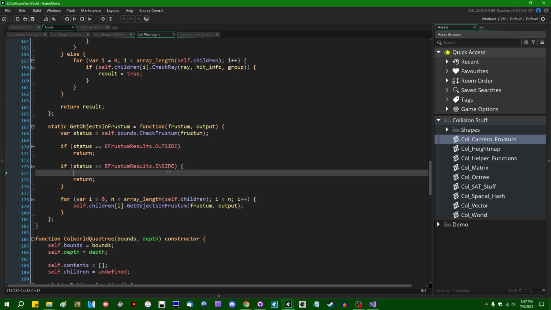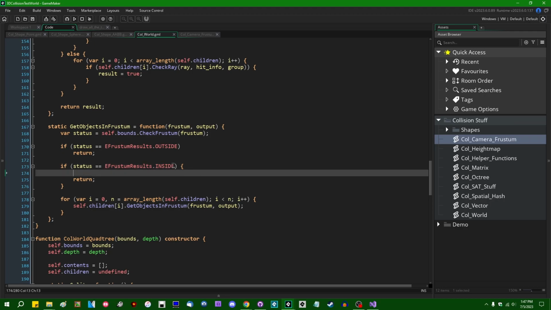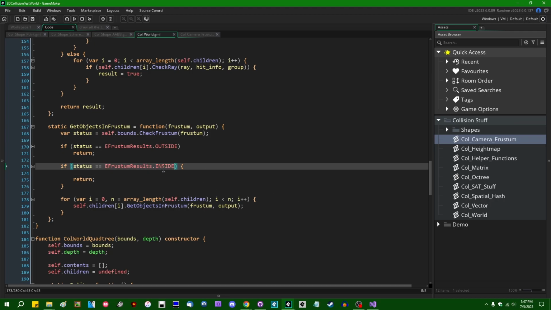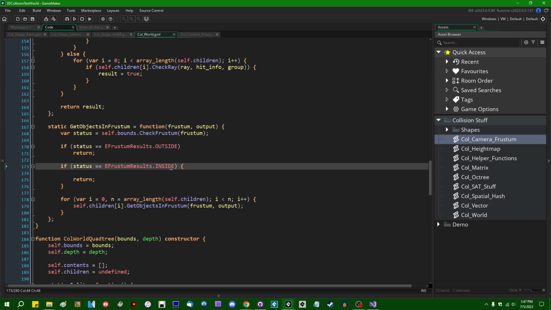Okay, so these two cases are done. I'm going to have to do a little bit more work with inside. So it's also possible that even if a node is intersecting the frustrum, so even if it's not completely inside the frustrum, there is one situation where you might as well just append every single object to the output array, and that is if we've hit the bottom of the recursive data structure, so if there are no more subdivisions to check. And yeah, you could, in that case, check every single object individually against the frustrum. That's not a great idea. That's going to be slow. That's what we're trying to avoid having to do.